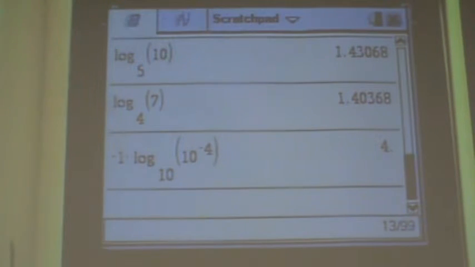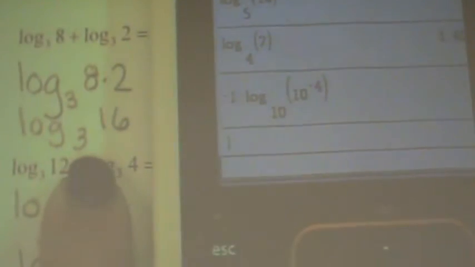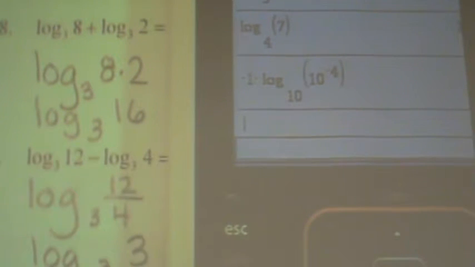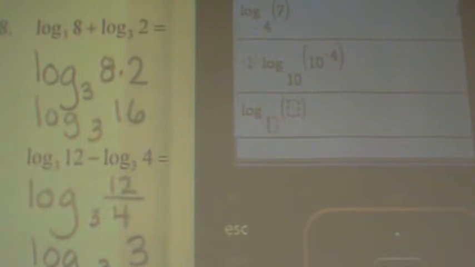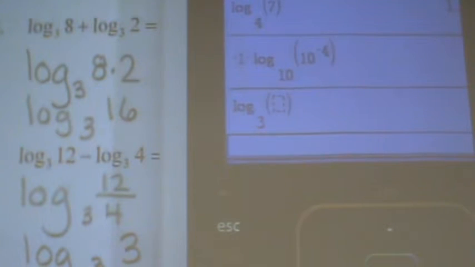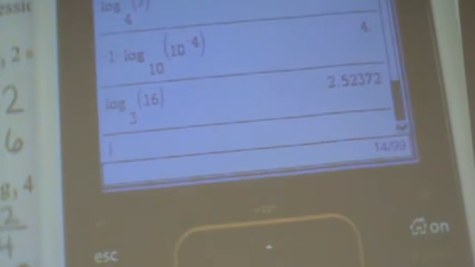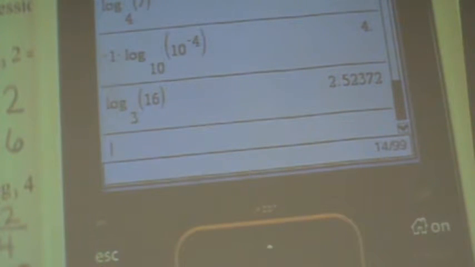So, how are you going to figure out what the log of 16 base 3 is? You're going to type in your calculator exactly this. How do you get the log button on your calculator? You hit Control Log. Everyone please do that, Control Log. It's the 10 to the x power. Now you have 2 boxes. The first box is going to be your base. Type in a 3, then arrow over and put a 16. Then just hit enter. And there's your answer, 2.523. Did anyone not get this?